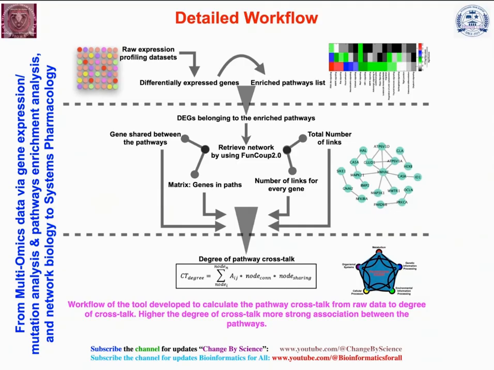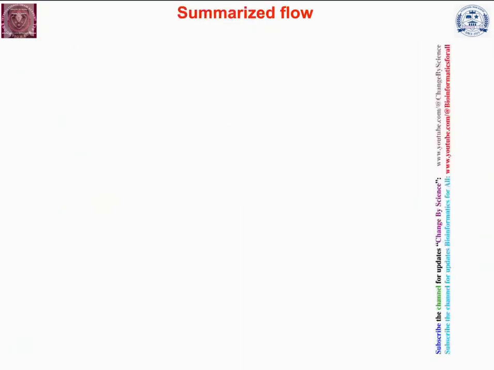Then in this case, how this software could work is basically you need to go for the DEX list, or differentially expressed genes list, and the enriched pathways list. Then you prepare different networks and go for some factors to be included in pathway crosstalk. And then some simple mathematical equations, how you are going to calculate the degree of pathway crosstalks. So this is what in simple terms it may look like. And if you are interested further, then you need to understand this workflow, which was the detailed workflow, in summary.